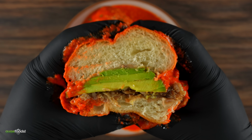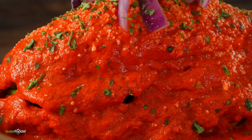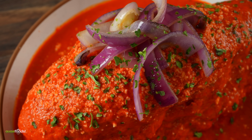Oh, it's a little spicy. Oh, it's very wet. I like it though. The only thing I do not like about this is the bread is too soggy. I don't like that soggy bread. You know, even though it is drenched in sauce, that is a very flavorful sauce. Because the bread is so dense, that sauce really seeps into it, soaks into the bread. So when you take a bite of that bread, you get that really nice, spicy, savory flavor in every bite.